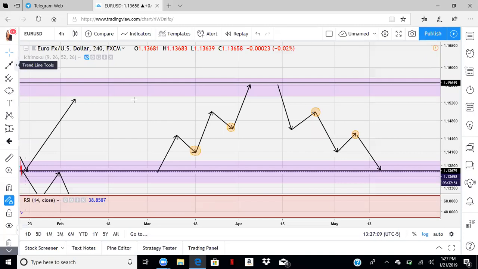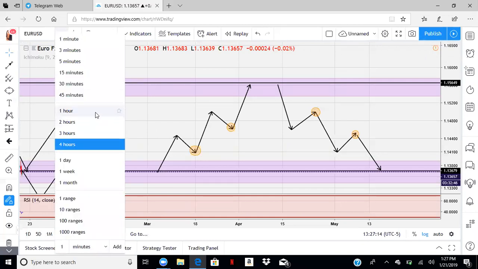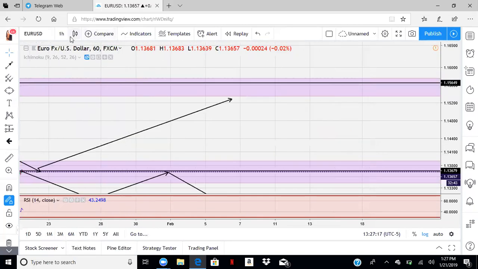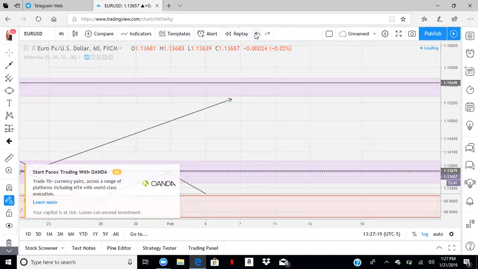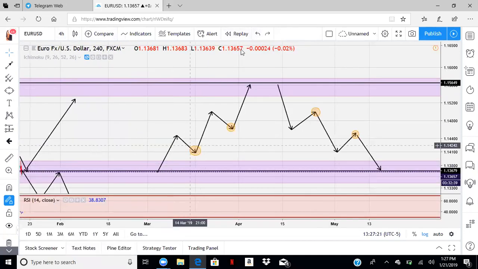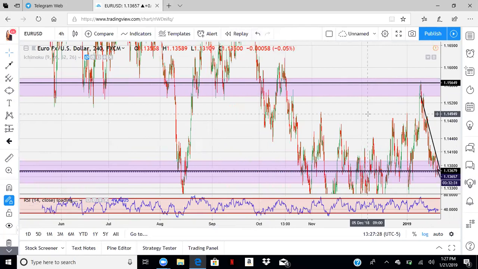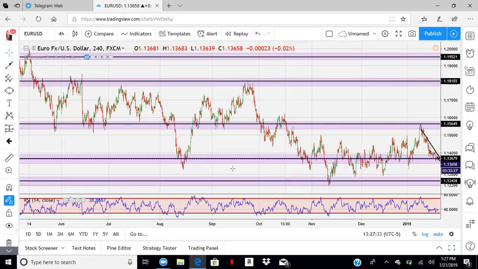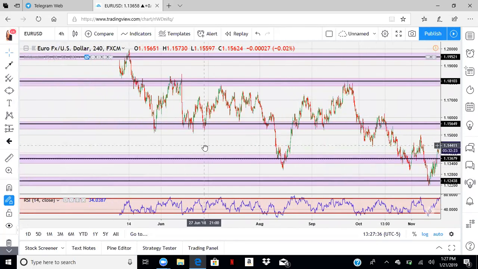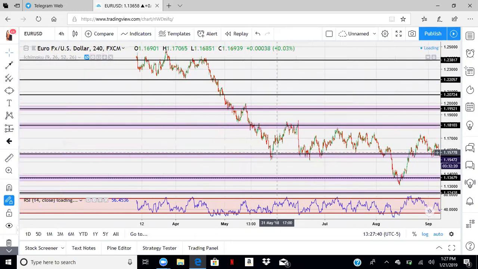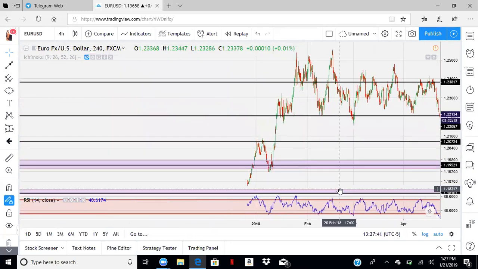First, I'm going to show you how, for me, I can identify this pattern very quick because I've trained my eye for it. But you guys might not have that trained eye quite yet. So let me go through it and identify it first, and then I'll explain to you guys how you can train your eye to see it as well. Let me find a trending area first real quick.